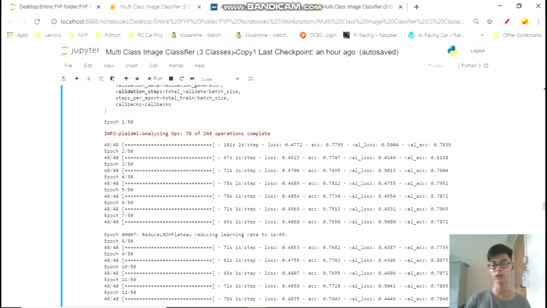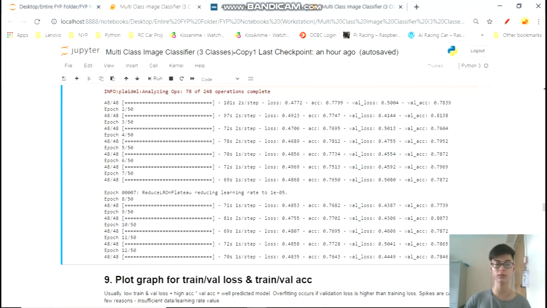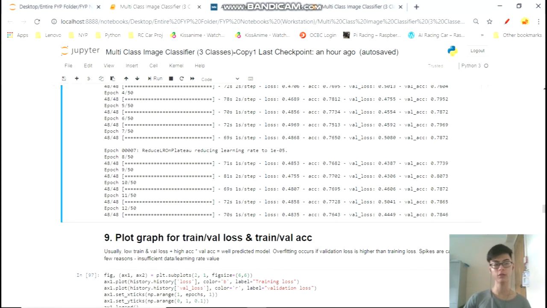As for validation loss, it's around the same as loss, and our validation accuracy is also pretty good. As we train longer, we can see that the epoch here has a learning rate reduction. From epoch 7 to epoch 8, you can see that it has decreased. This is actually common when there are fluctuations in the training. And it only stopped training at epoch 12. So there was early stopping because the model did not improve.